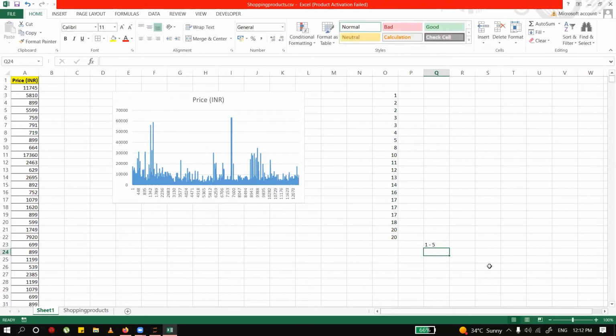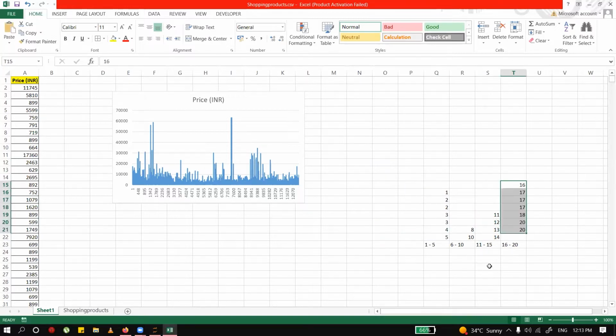All of you have covered this frequency till class 10, how to create bins under that frequency. 6 to 10, 11 to 15, 16 to 20. You take 4 bins over there, and then you decide the numbers that fall in each. So this is the first bin. The second bin is 8 to 10; only 2 elements are there. The third has these 4 elements. And finally, these are the elements that we have over here.